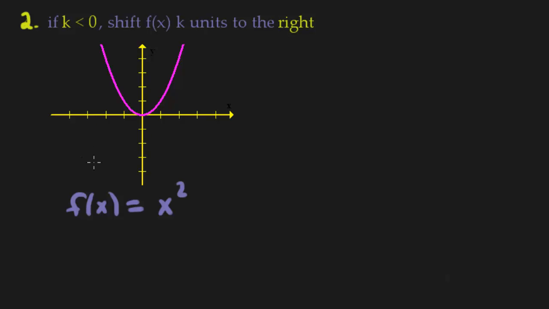Okay, so again, let's take our basic function, f of x equals x squared. Let's go ahead and try graphing y equals x minus 1 squared. So notice that the k, which is right here, it's negative 1, is negative. So it is going to be a horizontal shift to the right.